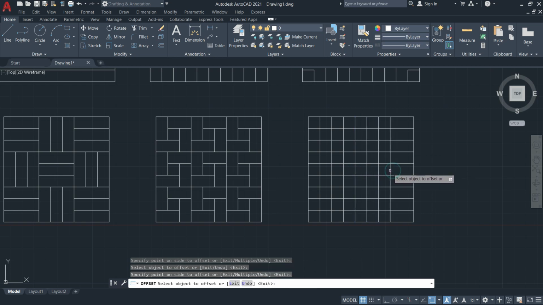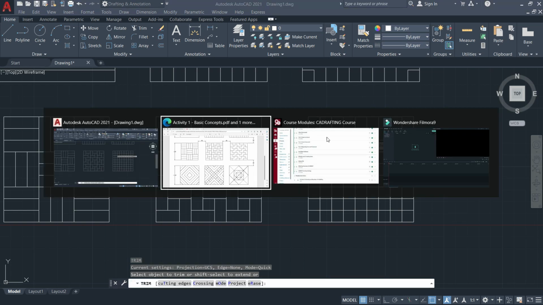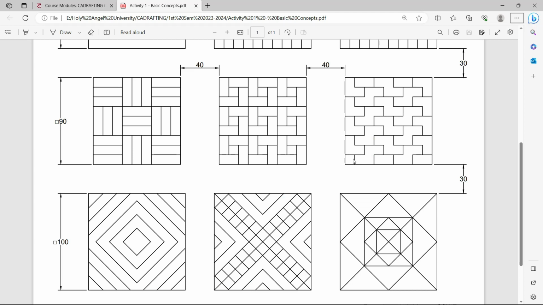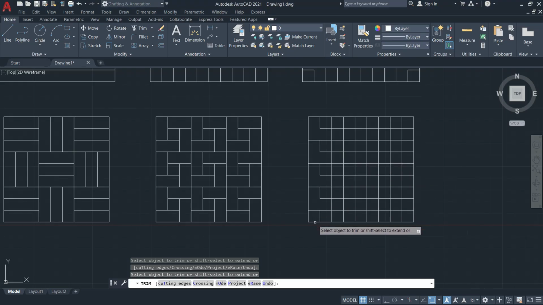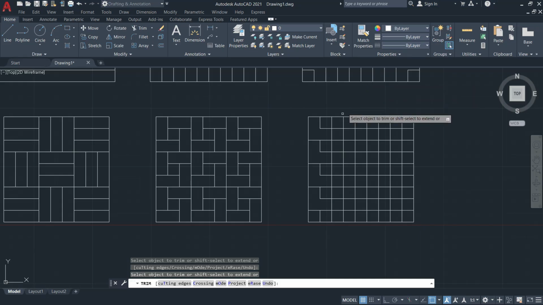And then I'll use trim tool. Then I'll just follow the given here. Just use this one. Same is applied. Okay. So on that one, there's a small square on this side. Then I'll just proceed with this one.